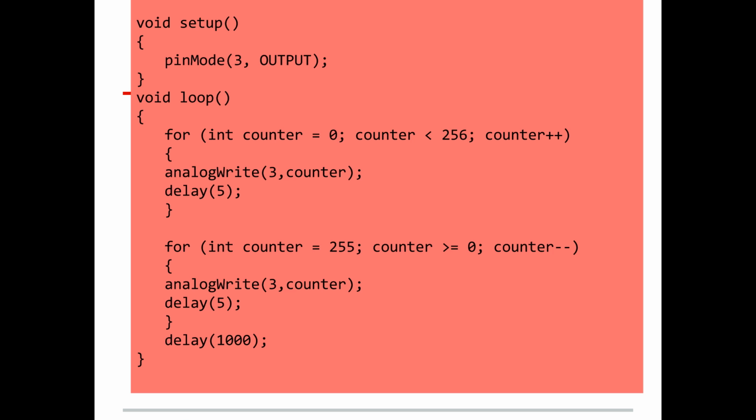All you need is one pin working, but try to run this code and watch to see if you can get the LEDs to fade up and down.